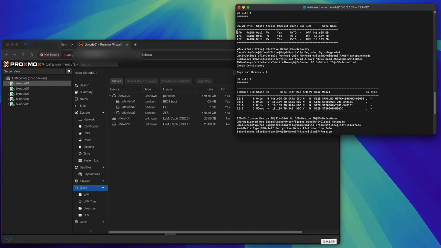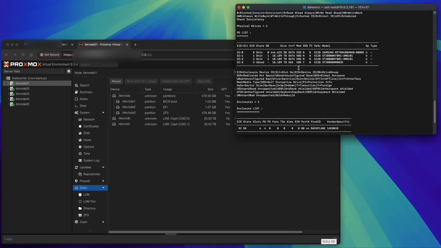At the top here we've got current VDs configured. These are the virtual disks that are in the Proxmox server, and they've already been provisioned and presented to the OS. We can see they are in a RAID 0 config, and then down below here we see that there is a fourth disk which is currently not utilized.